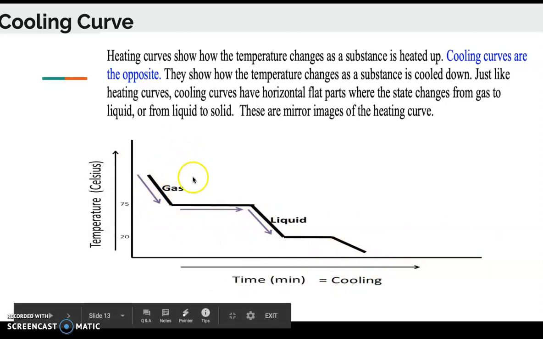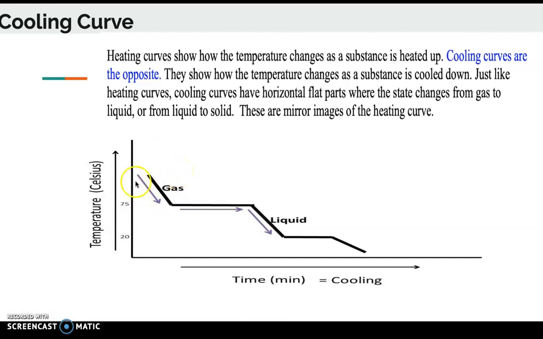So we have our gas state here. Remember, for the heating curve, you start with your solid, but for the cooling curve we're going to be starting with the gas because we're getting cooler. And then condensation occurs where our gas changes into liquid. That is also going to be called the heat of vaporization. That is also the same temperature at which the boiling point occurs. Then we're going from our liquid to our solid, and there we have our freezing / heat of fusion.